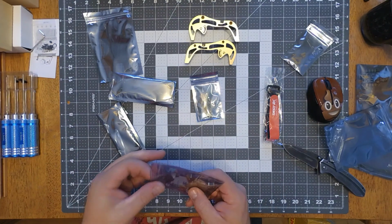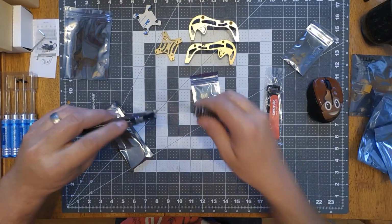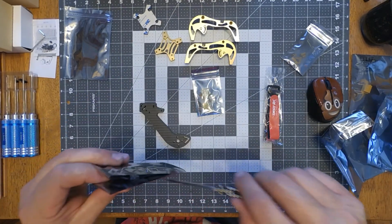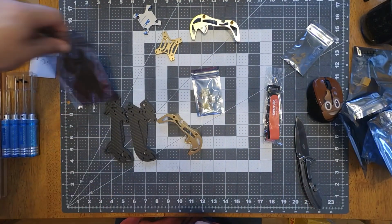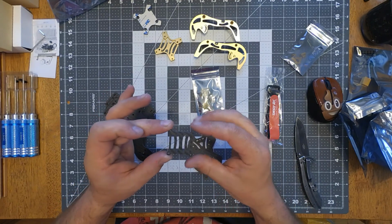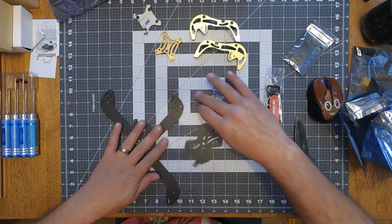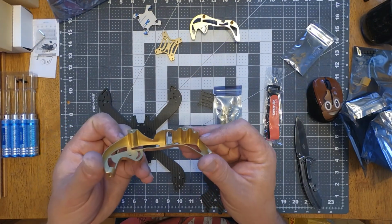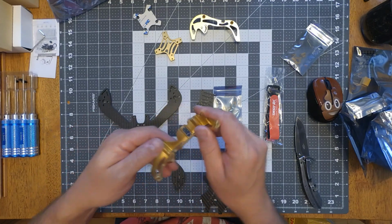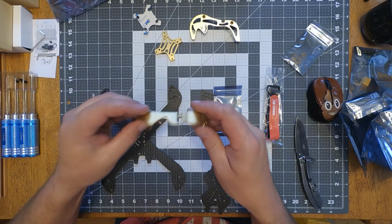Really like the gold. That's the coolest milled stack protector that I've seen yet. And all the arms are the same, which I like. And this aluminum is milled. Pretty good finish for the price. The outside of the frame is just really nice and smooth. There's just a little bit of machining flaw on the inside, which you'll never see once it's put together.